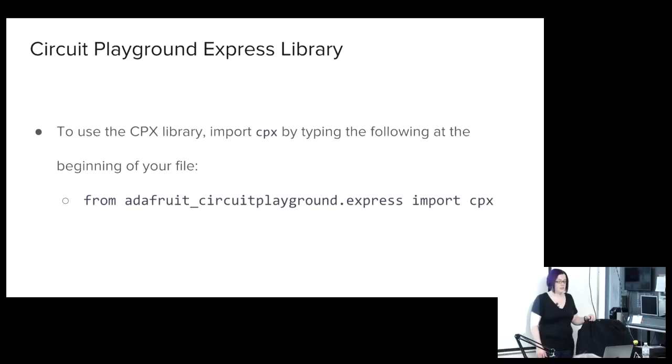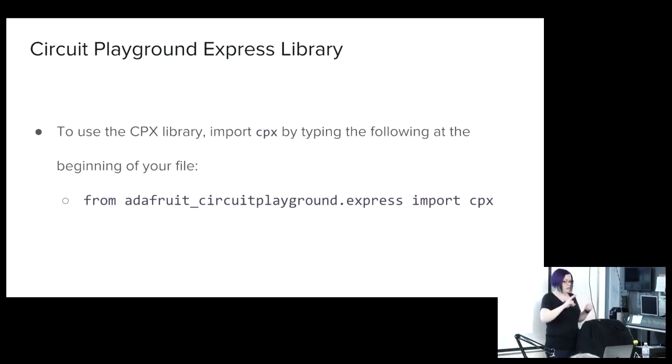So there is no setup to do except to put this import line in your file. Now, you all have on your board a code.py that contains this line. It's a place to start. There's a couple ways that you can follow along with this workshop. You can either use that file and copy and paste from other files on your board into that file, or you can rename code.py to something else, and then as we go along, you can rename each file to code.py, and it will run that file.